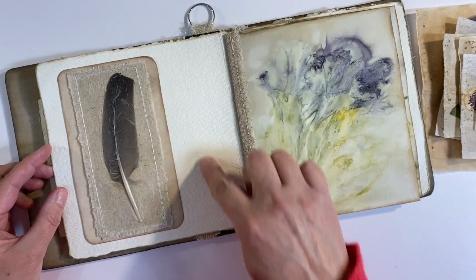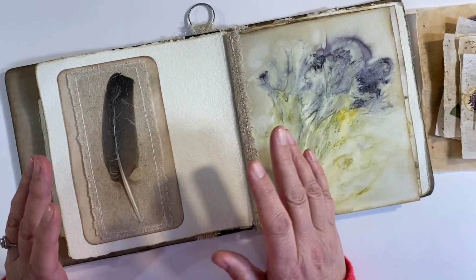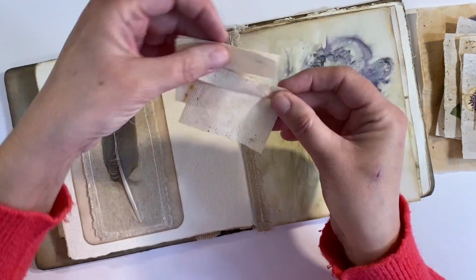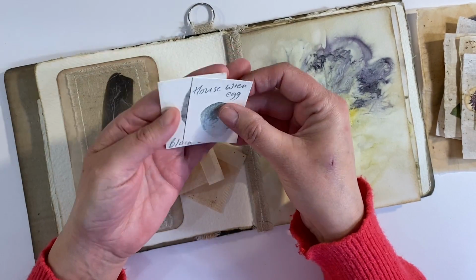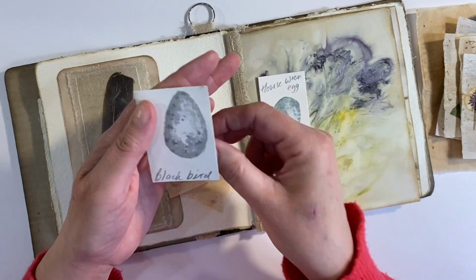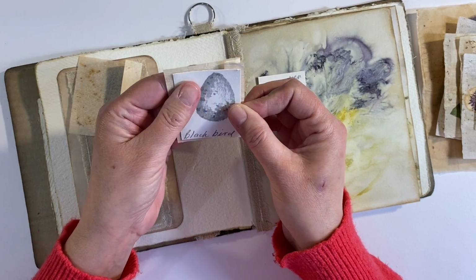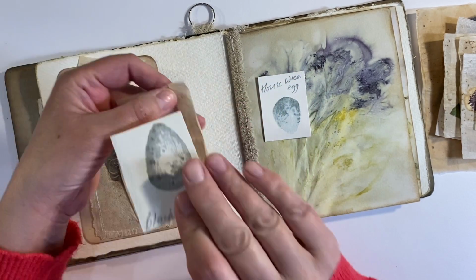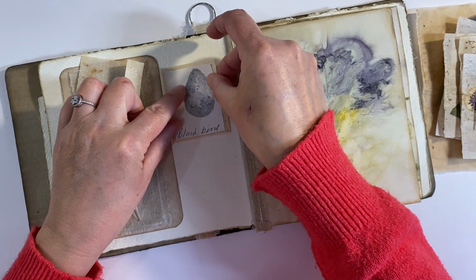I want to add something just to the side of the feather here. Now, Paulette gave me some wonderful ideas at the time, and she sent me a couple of poems, but I just wanted to add more nature-inspired pieces. I've got a couple more tea bags that I didn't use last week, and what I'm thinking is that I can use these beautiful eggs, which I think will go really well with the feather, and these are just cutouts from wallpaper samples that I had collected. You can see what I've done is concertina it so that the tea bags are the right size to mount these wallpaper samples. So I'm thinking I can have one here.